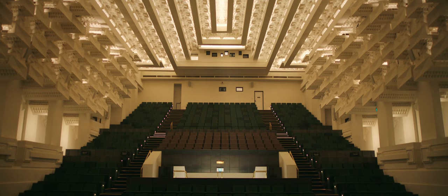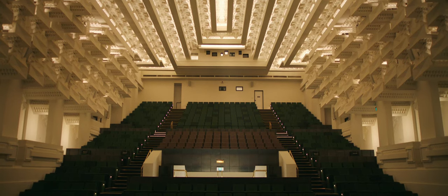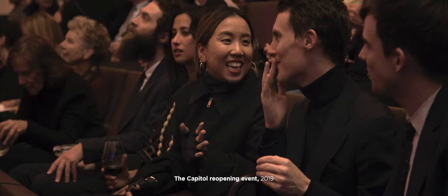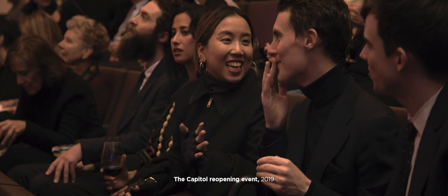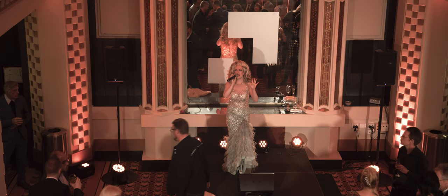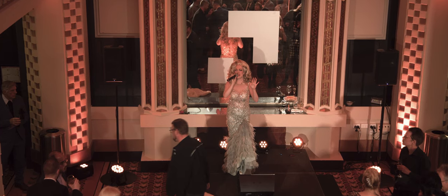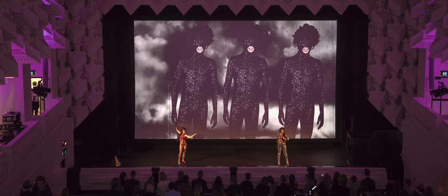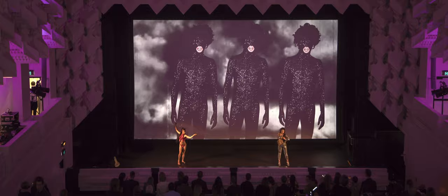Like the exhibition buildings and like Flinders Street Station, I think the public engage with it in a very different way to most buildings. They really feel like because they've been there, it belongs to them, or they feel part of it. Now, because of that, it becomes part of the city. It's not just an architectural artefact. So I think that the importance of it being refurbished is that everybody in Melbourne is going to get to revisit it, and another whole generation will have their own experiences of visiting the Capitol.